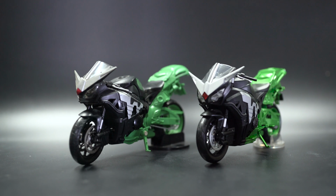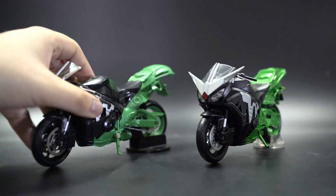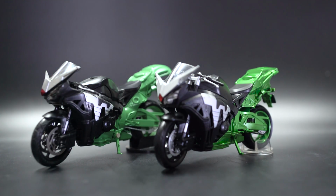We have both bikes, the old one on the left and the new one on the right. The first thing you would notice when looking in the box is that the old one has a black plastic stand, whereas the new one has a transparent one. So, yeah. Second thing you notice is the weight.